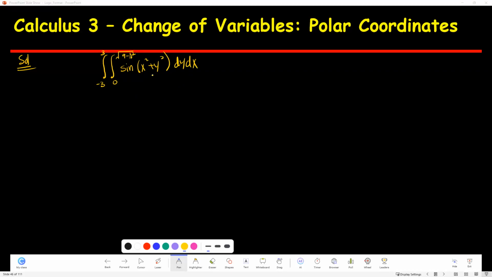Before we start solving this problem, we need to ask ourselves, do we really need polar coordinates to solve this one? And the answer is probably not. We can solve it just like we used to do it. We can convert this x and y in a substitution method. We can solve this one by substitution method. But what I'm going to do is strictly follow polar coordinates, since this is what we are discussing right now.